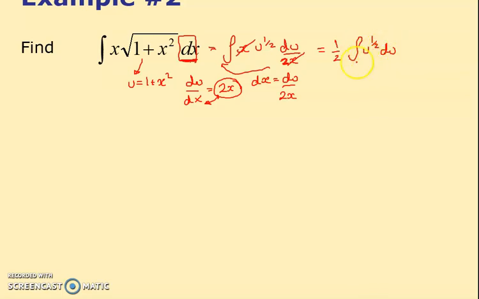What do you do? You add a power, divide by the power. So it's a half u to the 3 over 2. I've got to divide this by 3 over 2, plus a constant. Now, you can do it on your calculator if you prefer. It's a half divided by 3 halves. I was always taught to turn it upside down and multiply, so you can see it becomes a third effectively. So this is a third of u to the 3 over 2 plus a constant, and I'm still not finished because I've now got to write it in x's. Now what was u? It was 1 plus x squared, to the 3 over 2 plus a constant.